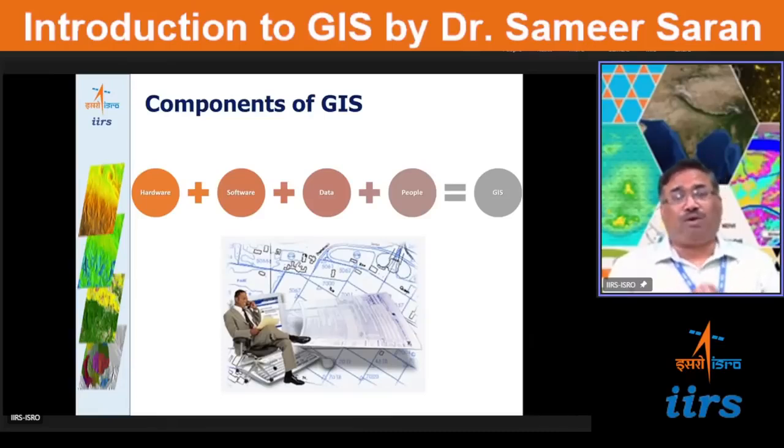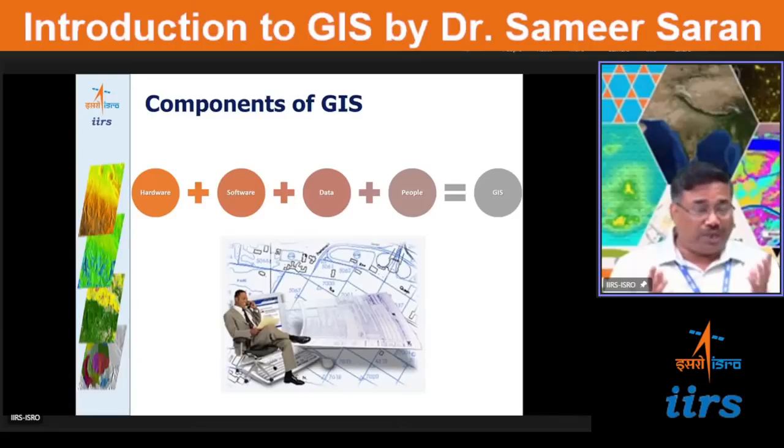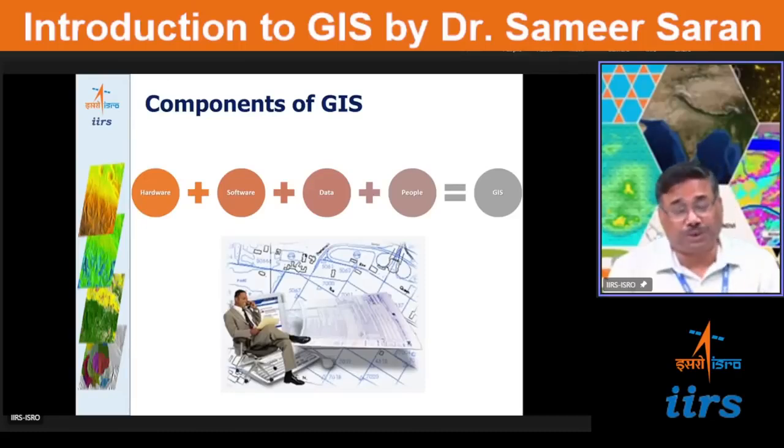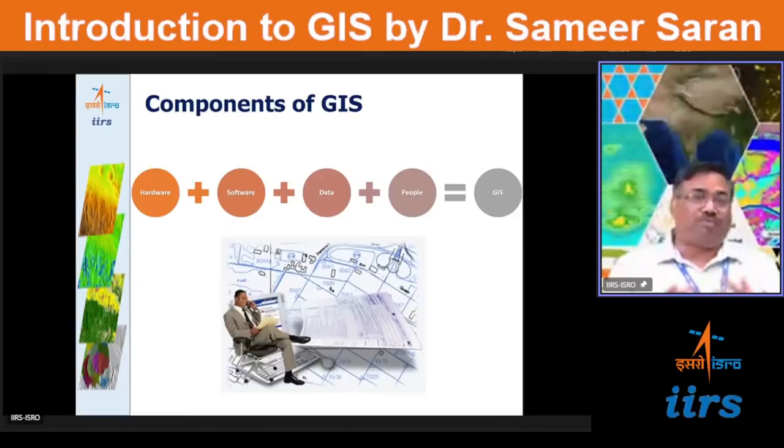The third is data, and everybody wants data, and data is now available. Especially satellite data: there are a lot of missions globally where people are trying to give free data sets to users. If they don't have the capacity to purchase the data, they can directly access free data from various sites, like Copernicus, or there are many more. Even for India, we have the Bhuvan ISRO Geo portal, where satellite data is available and one can directly download it.